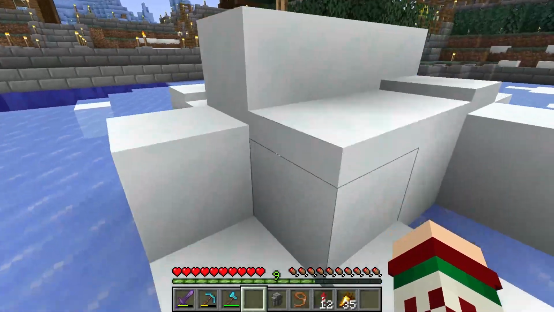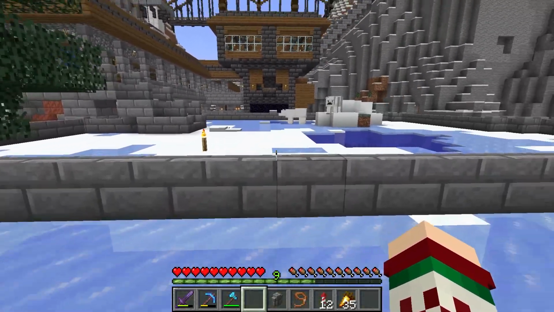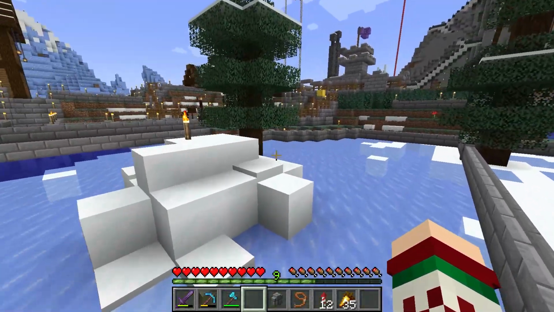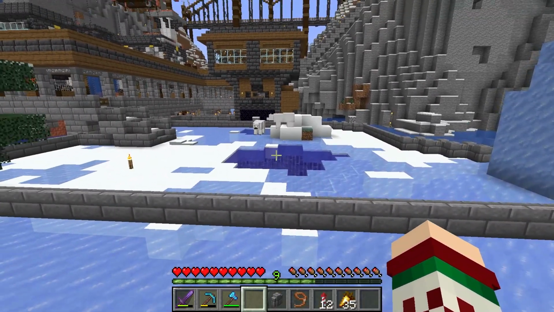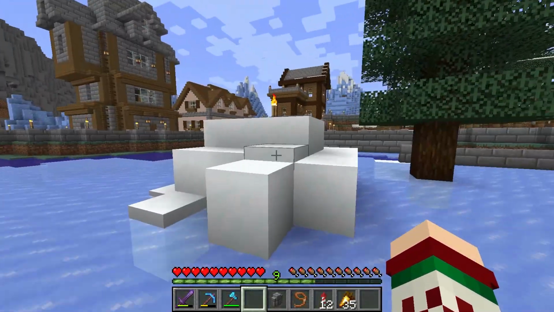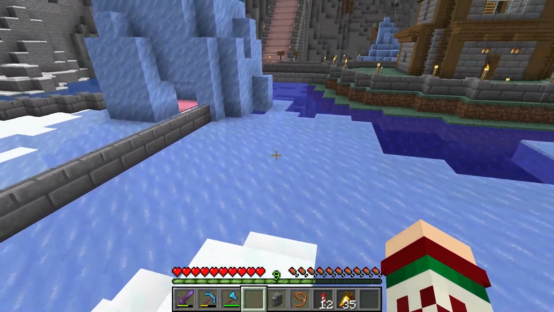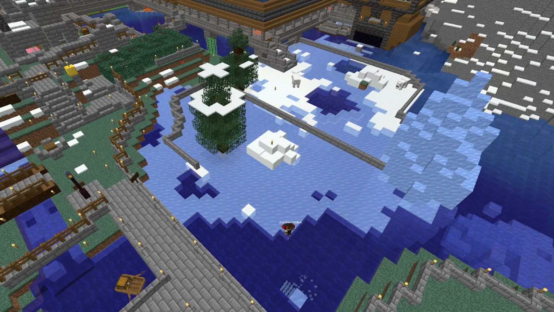Okay, so what we need to do to start is just kind of get rid of some of this. I am making the polar bear enclosure smaller because I want to build the island right here. And eventually, I'm going to move the polar bears entirely over to my kingdom because they are my polar bears. So I don't feel too bad about making it smaller because I'm going to be the one making the new enclosure. I made this one. So let's jump right into this.